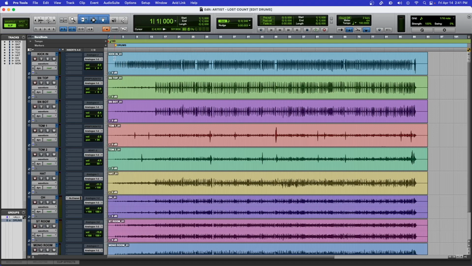And what I do is when I'm tracking a band, I'll track drums, right? And then after I finish tracking drums, I'll tell the band or the drummer and the rest of the band, go take a break, either go get lunch or go hang out. And I stay behind and I edit the drums. I edit drums before I do any more tracking because I want the rest of the band to track against the edited drums. I don't wait till everybody finishes tracking and then start editing. No, I edit the drums right after I finish tracking.